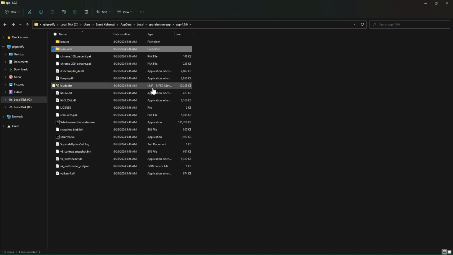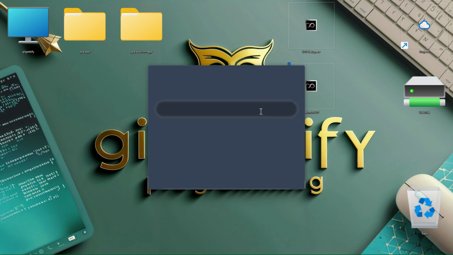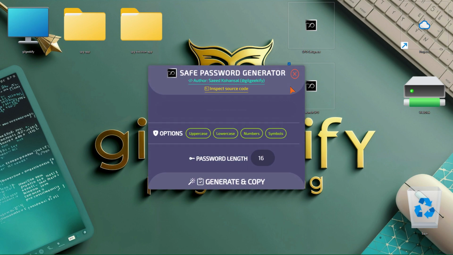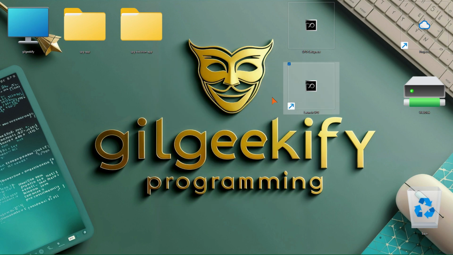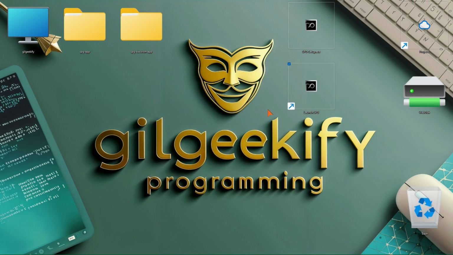Since the app is installed on our system, if we go to the Uninstall a Program section in the Windows Control Panel, this app should be listed there. I will show you this later. Let's test the app again. So, in this part of the video, we successfully created a one-click installer file for our application.